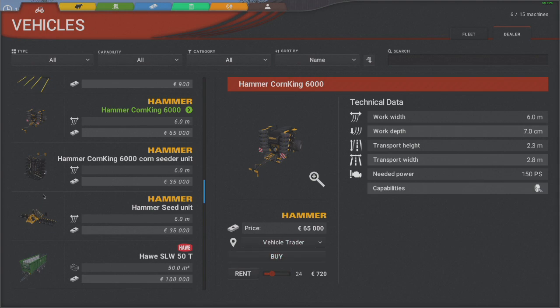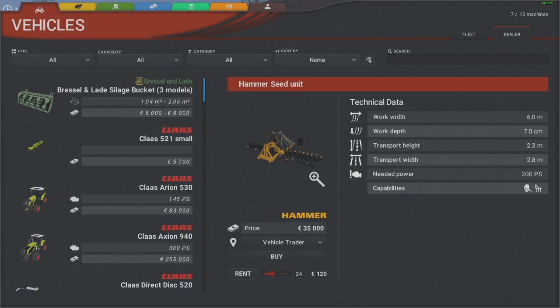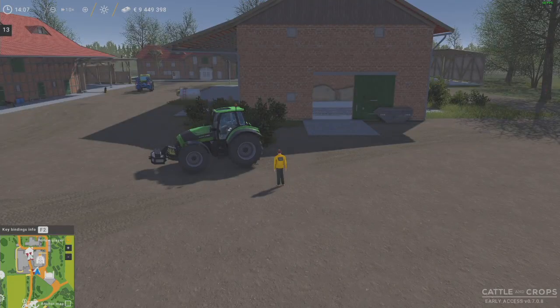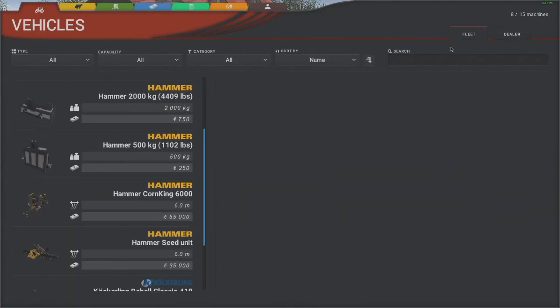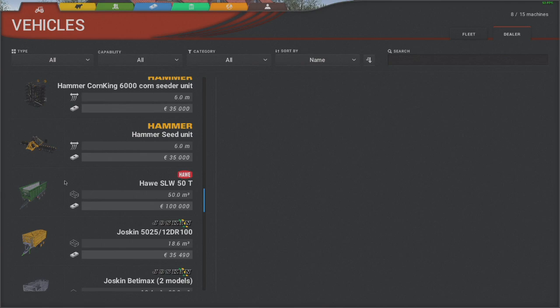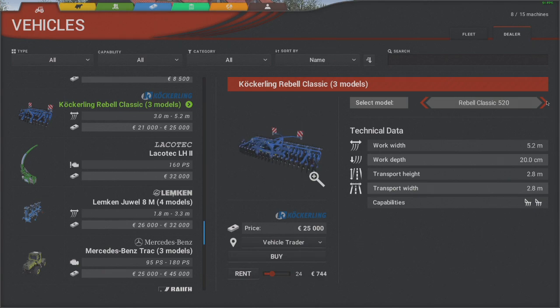All right, let's buy one of those. Buy one of those. And we get the big Axion. And we'll buy one of those. But just for fun, I keep hitting farm sim keys. So, I'm going to go here. Got 3 models. So we've got a 5-meter cultivator. Let's have one of those delivered to the farm.